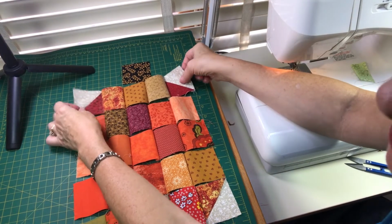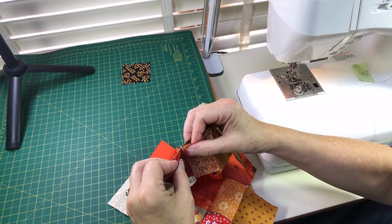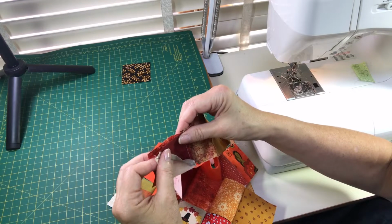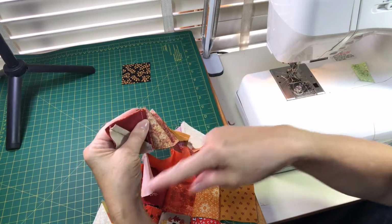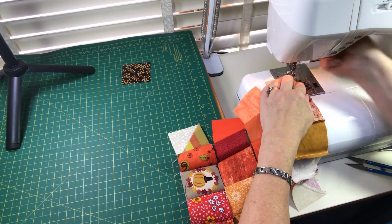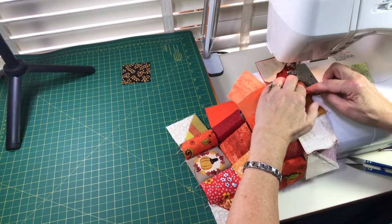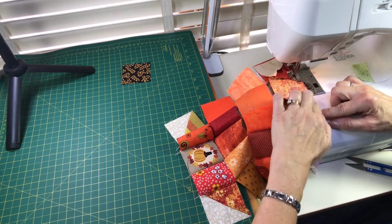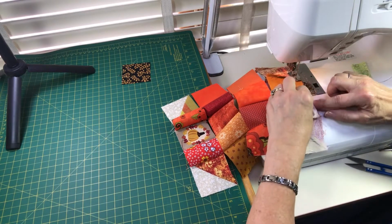Now I'm going to sew the rows together. It's going to start at the top, and you can work your way down. You can certainly pin if you want, but be sure to nest all of these. And what I would do is nest all of the seams in one direction for one row and the other direction for the next row. So for this first row, I'm nesting everything. The seam allowance is coming toward me on the top.